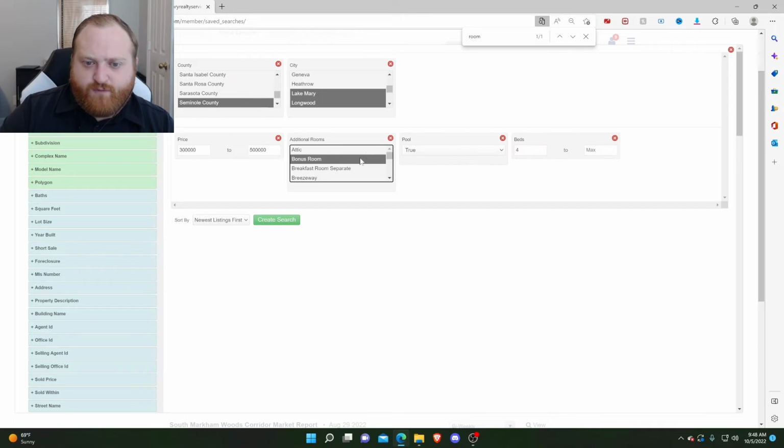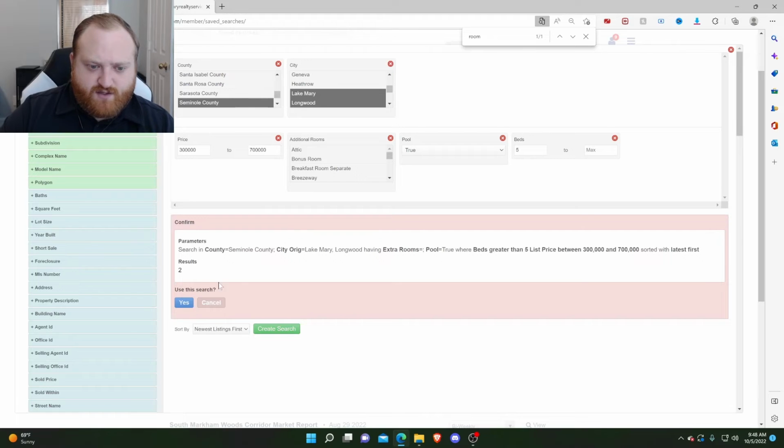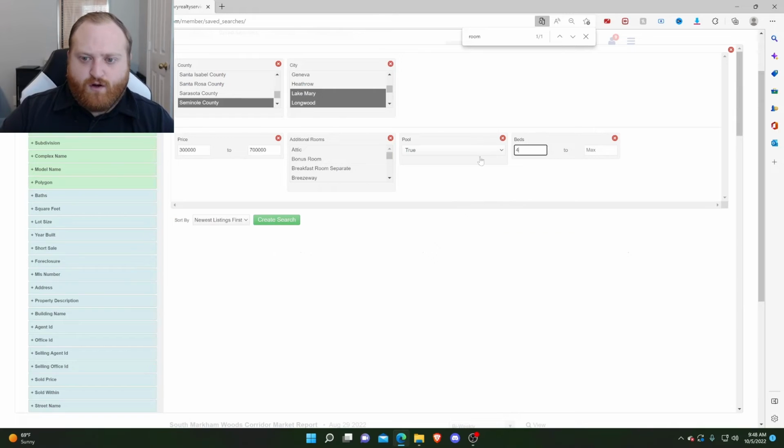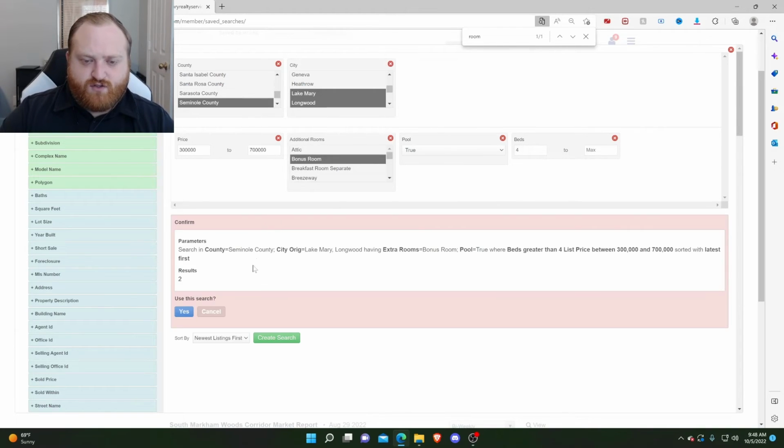And before I do the bonus room, I'll show you, let's say, 5 bedrooms, and let's put the price as 700,000. If I create this search, there's 2 results. Now, if I put 4 bedrooms and I put a bonus room, I create search, there's still only 2 results. So that's 2 additional homes.